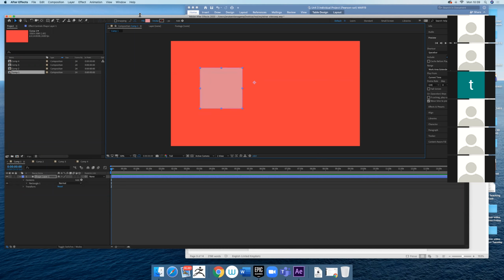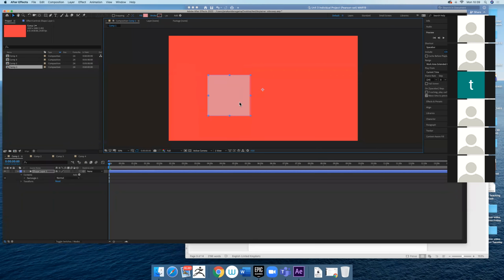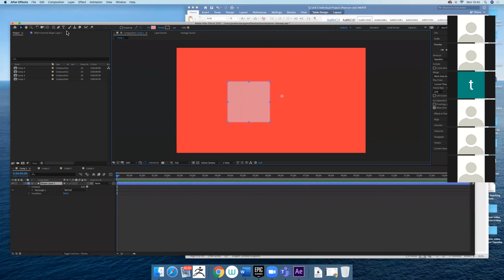So whenever you create anything, it's going to put the anchor point in the center of the screen, right? See that? So how do you change the anchor point to wherever you want? Which tool do you use?